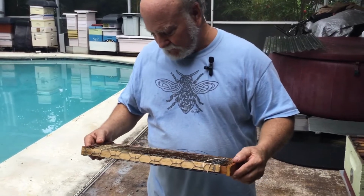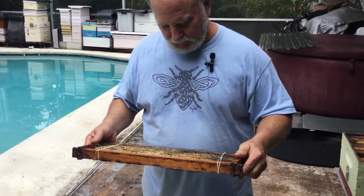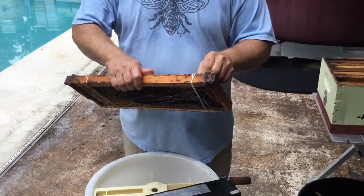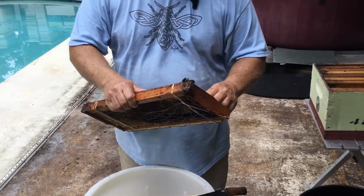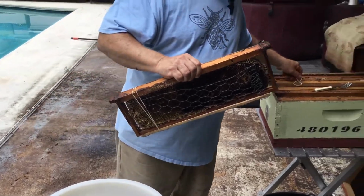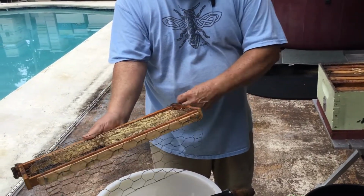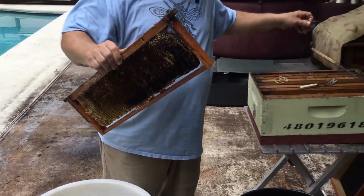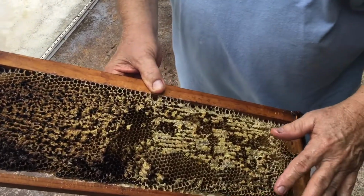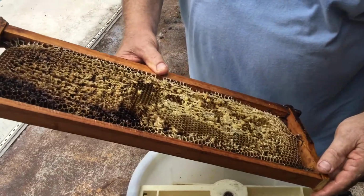Now I still feel a little bit of weight in this one. But it may just be because it's much darker comb, denser, older comb. You have the wood on the side. It weighs more. Not much. But here we have a comb that had no wire on it, and it's perfectly intact. Let me disassemble this thing. There. Had I tried this without that wire on there, most likely either in this corner or in this corner it would have broken free, flung to the side, probably caught in and kind of ripped away. I had that experience quite a few times.